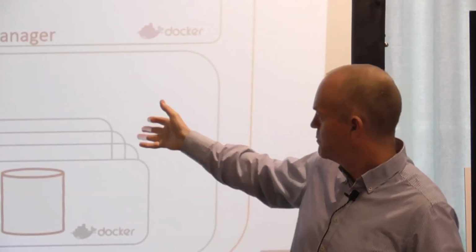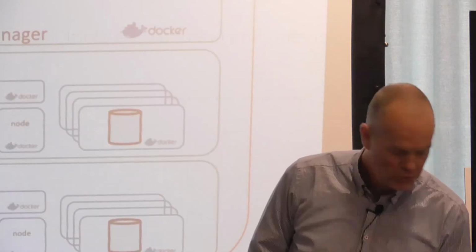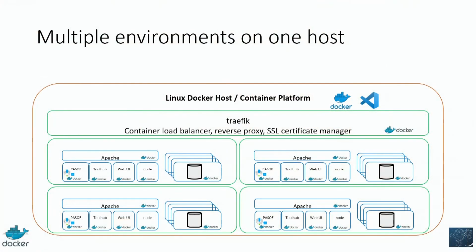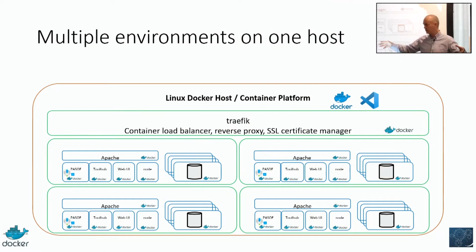And once you've got something like this in place, you can very easily go from one to many stacks because you've got everything in containers. If we're using Docker Compose, for example, we can very easily start up multiple instances on the same machine, make better use of resources, quickly spin up and test stuff and tear down and so on, which is part of the benefits of going into a containerized environment.